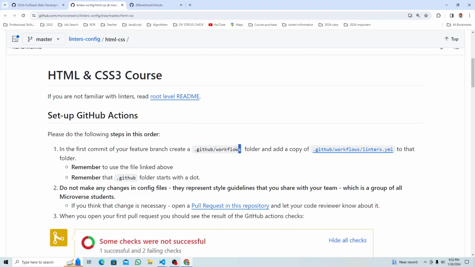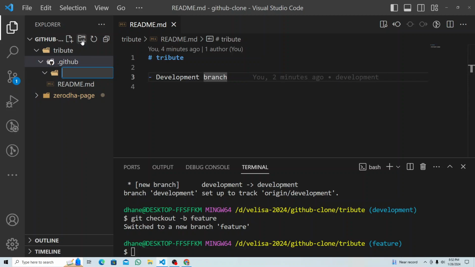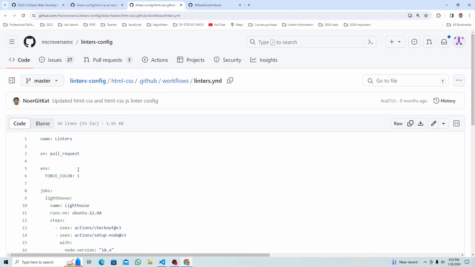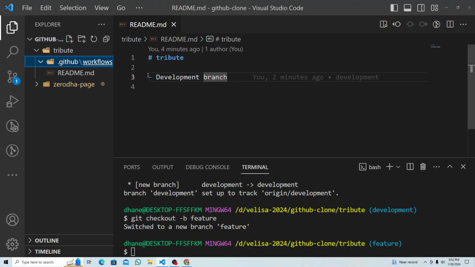And create another folder inside called workflows. Then you just need to open this file, click here or right click and open. You will be sent here. Click create this linter YML file inside your workflows, and make sure you select the right folder here.